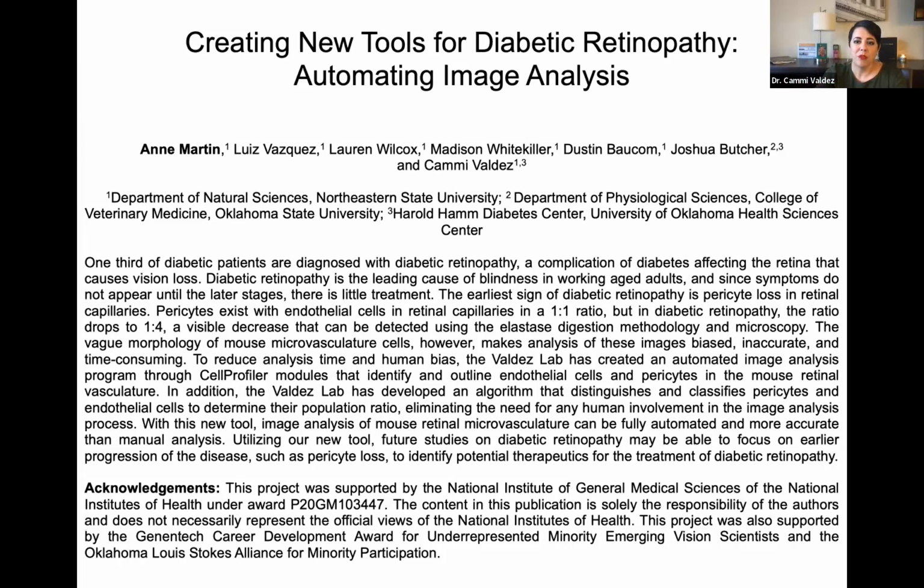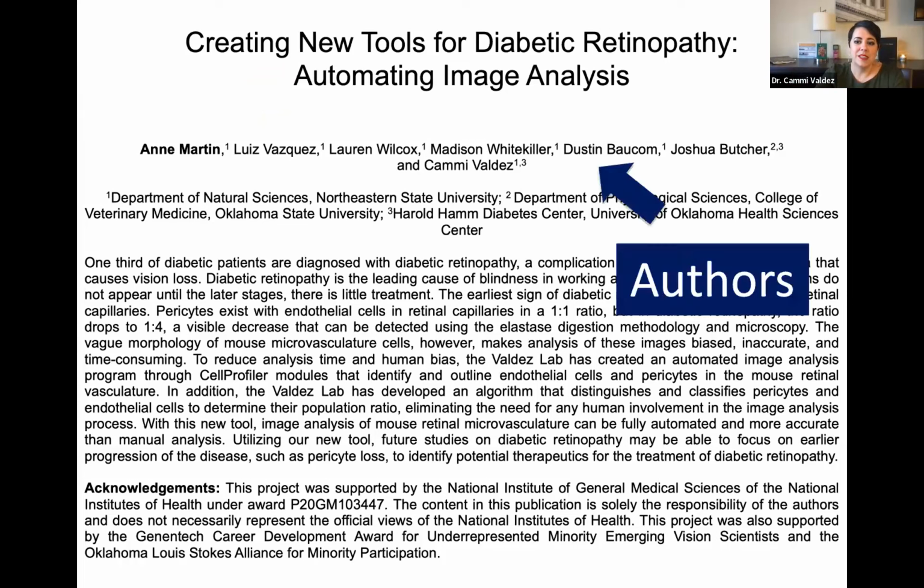So we want this capitalization of every word for the title for our LSMRC abstract submission. And then the second piece is our authors. So we're going to have our authors listed here. You'll note that here, Anne, who's my student, whose project that is working on this, she is the presenting author. So she's the one who would present at the conference on this work. And so her name is in bold and it's also listed first.